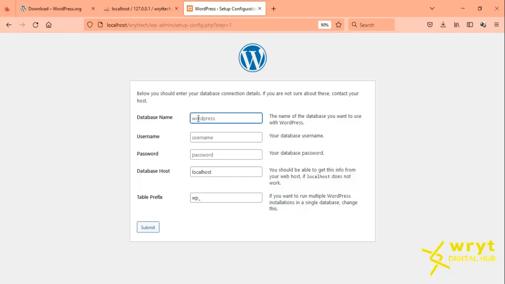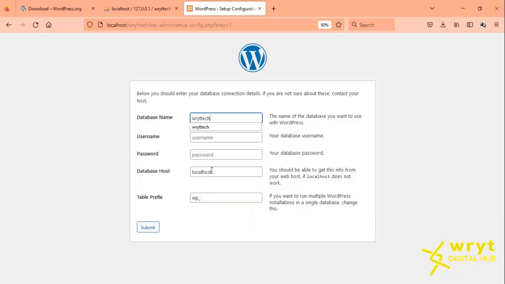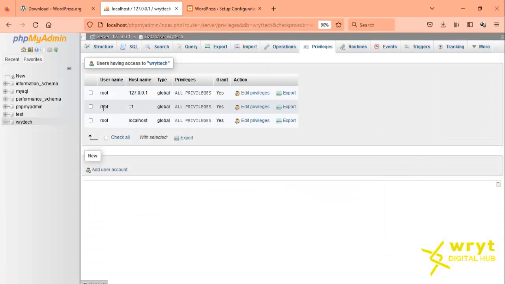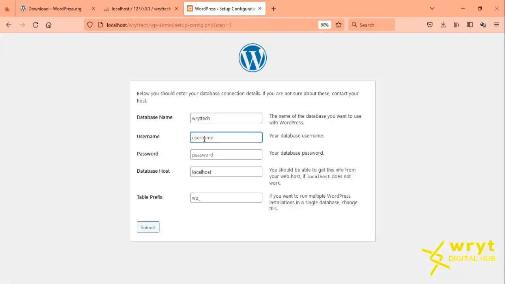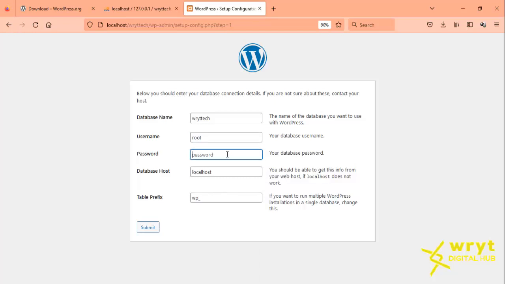Now you put the database name, which is Right Tech, the name we created in the database. The username is root, so this is what we're going to use as our username. Paste it there, and also the password.